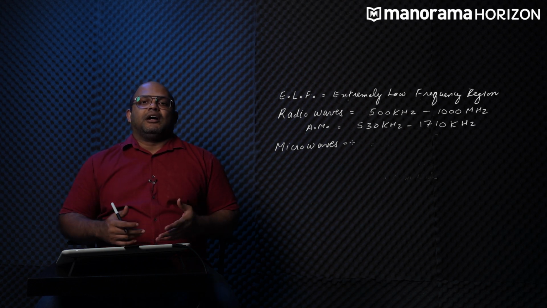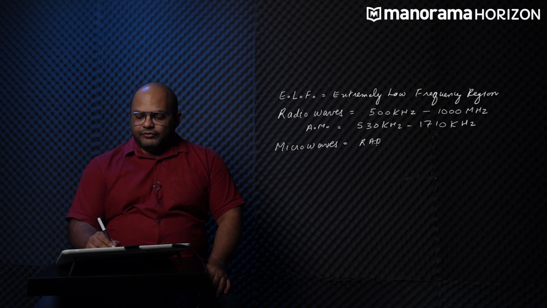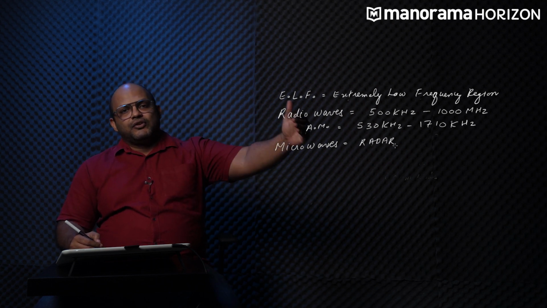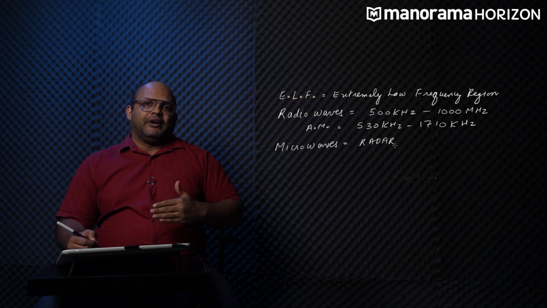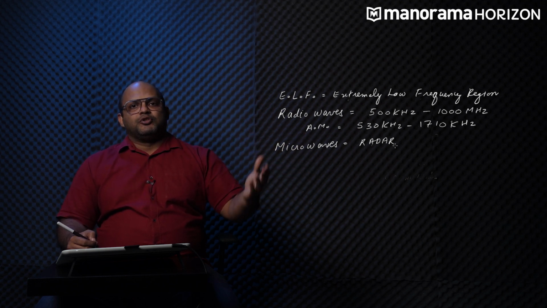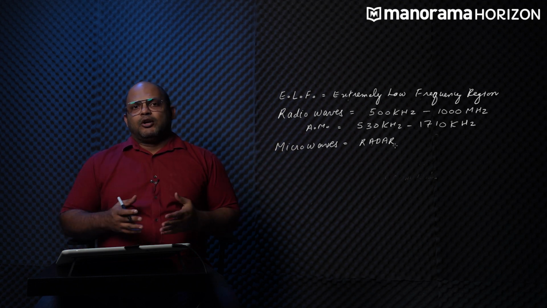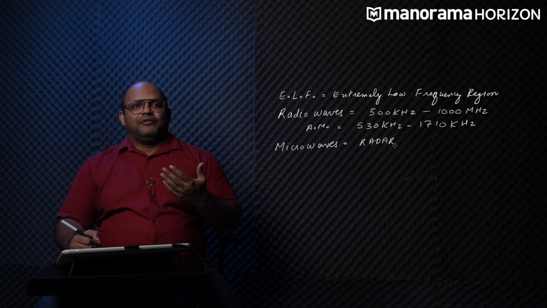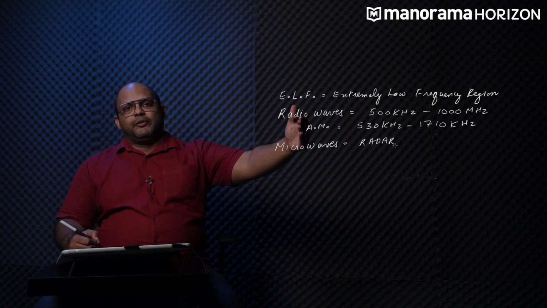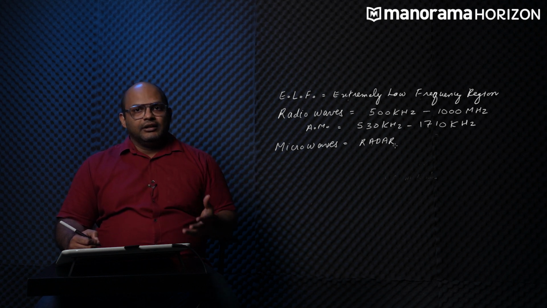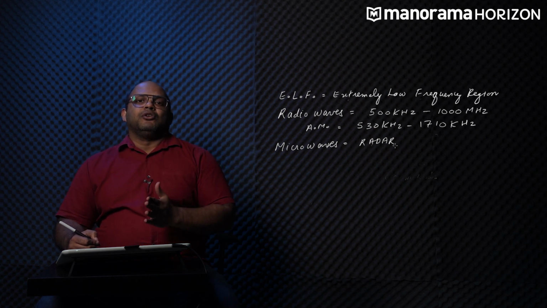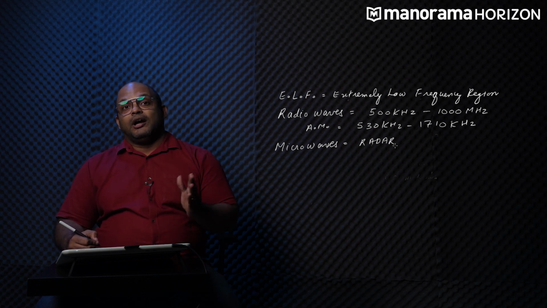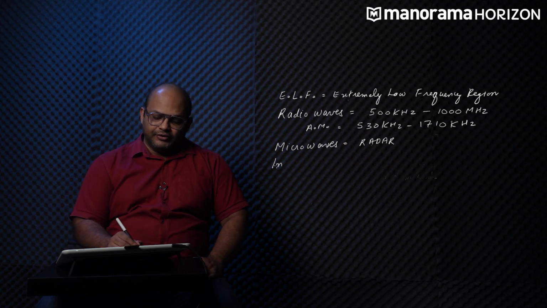In addition, microwaves are also used in applications like radar. For example, if you want to find the distance and speed of an object far away, you can fire a microwave at it, and from the reflection, you can find out how far the object is and at what speed it is moving. You can also use microwaves for high-speed communication. So if you have two microwave receivers and transmitters, you can transmit information at a very high rate between them. Now, as we continue to increase our frequencies, we reach a region of the spectrum called the infrared or IR region.